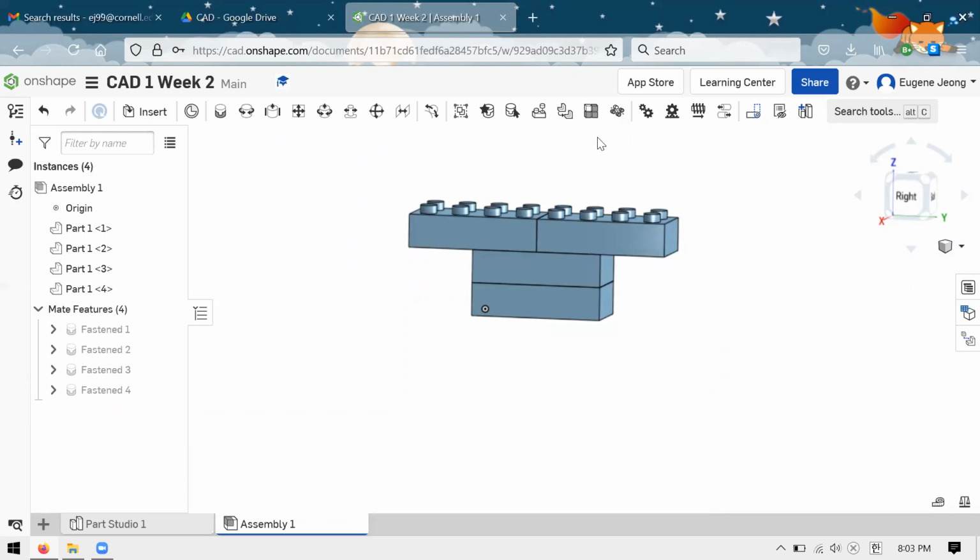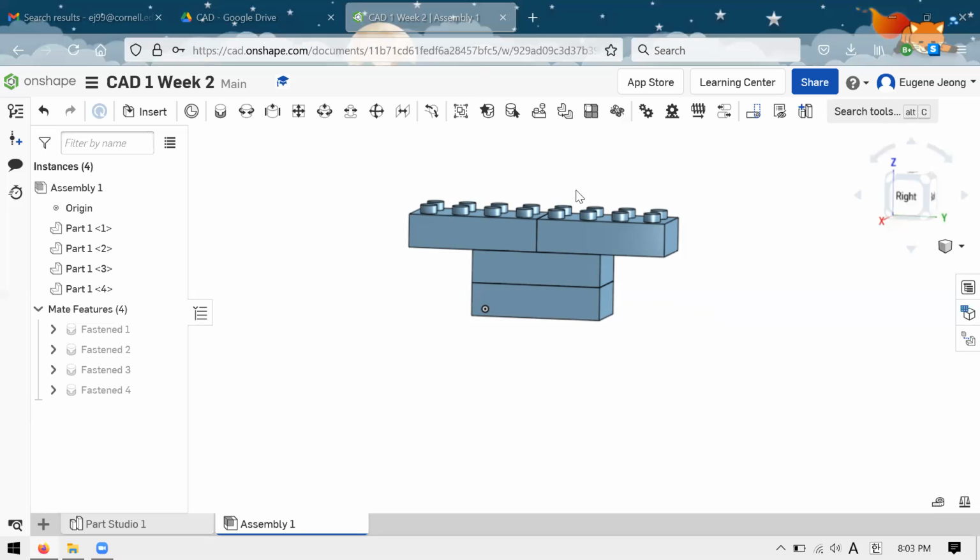So now you've seen the full stack, so to speak. You have at least a basic understanding of everything you need to model pretty much anything you want. You know how to make a sketch. You can turn that into a 3D part using your 3D tools. And once you make multiple different parts, you know how to import them into an assembly and make a more complex structure with them.